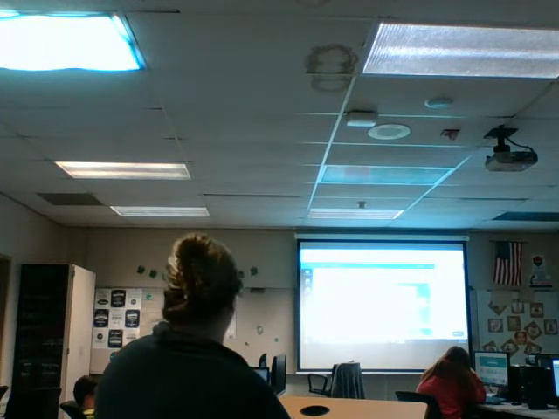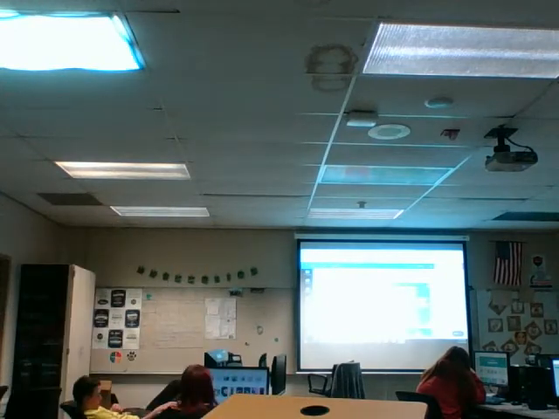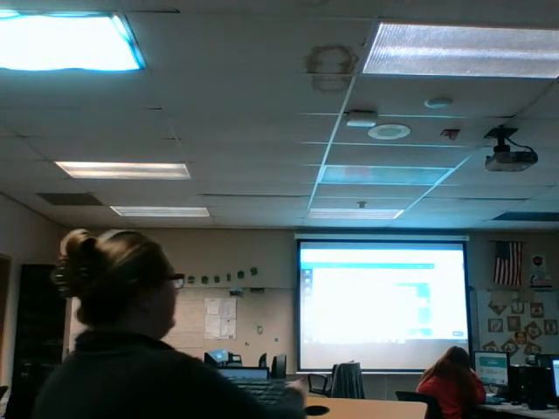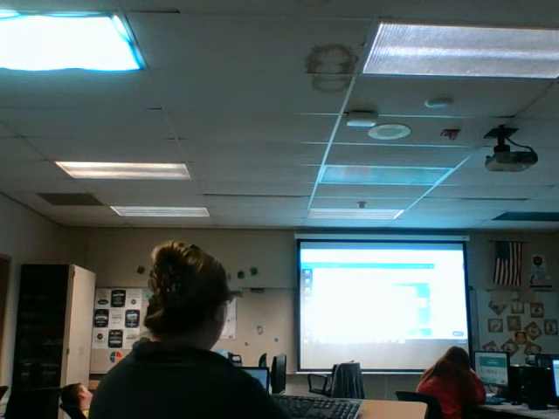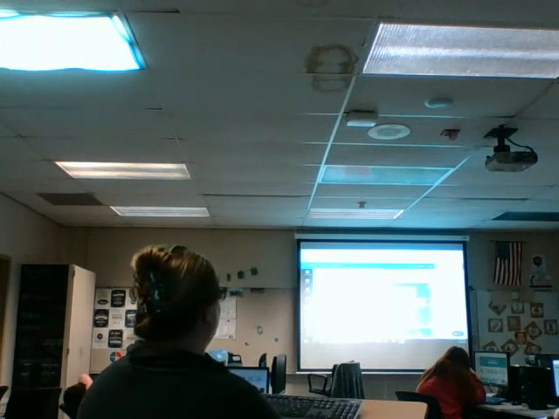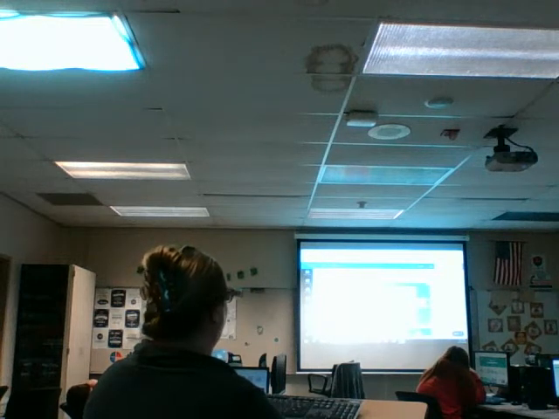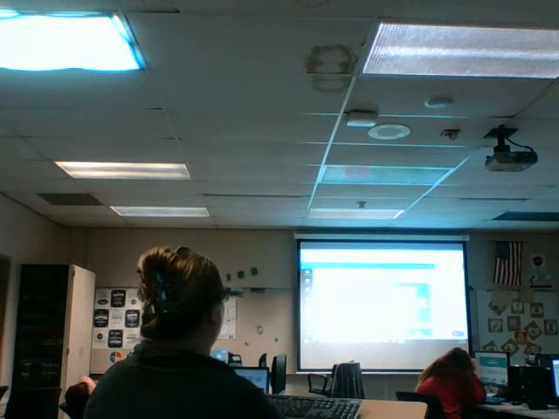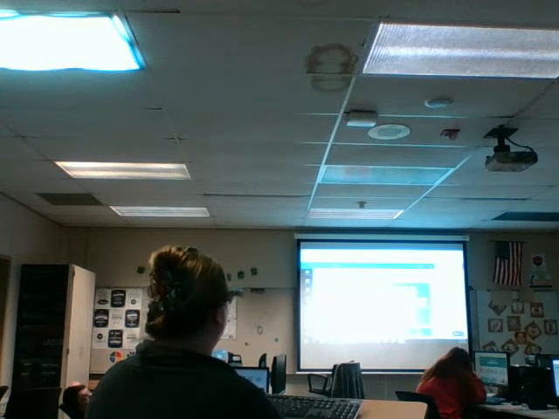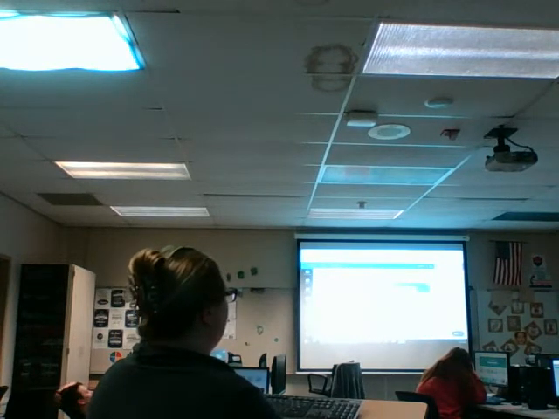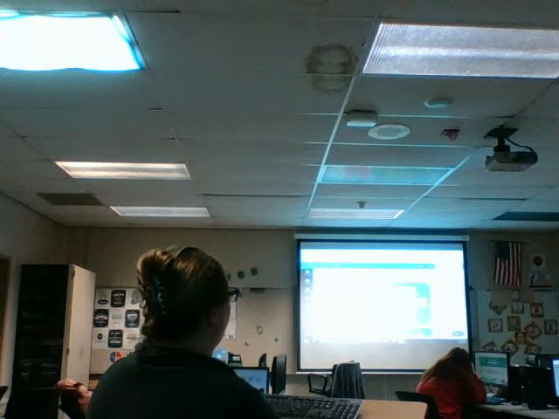If I know that I want to move a whole bunch of boxes all at the same time, and I want them to stay equidistant from each other, I can click on one and hit shift, so I'm holding down shift while I'm clicking on boxes. I click on another, and it senses that I'm trying to group things together, and I click on another. Now, right click and click on group, and so I've grouped all of those together.